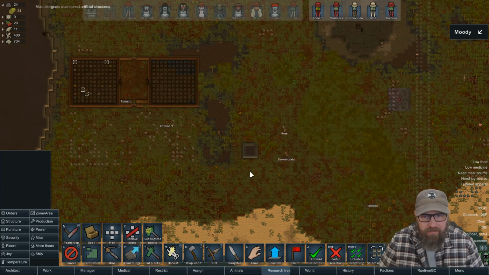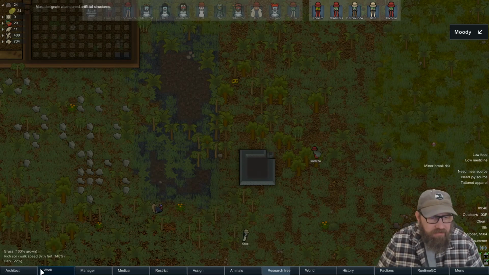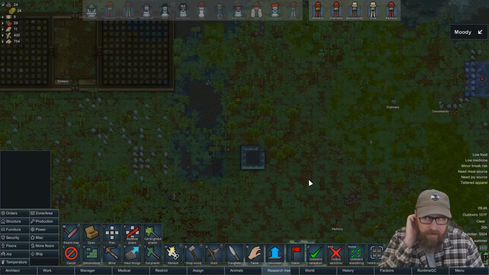Abandoned artifact. Oh, that doesn't sound good. No, it looks like it's ours. Okay, so let's go ahead. I was thinking maybe it's not abandoned, but I think we just had already claimed it. I think that's what happened there.